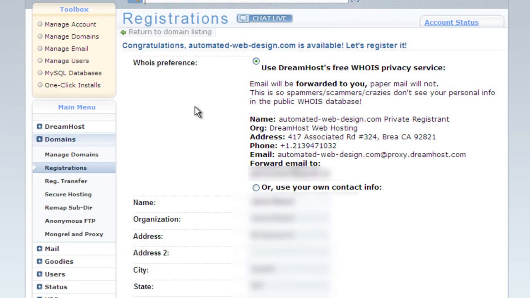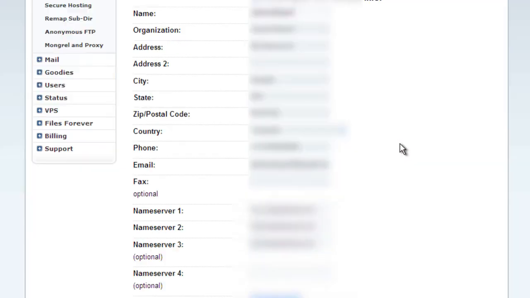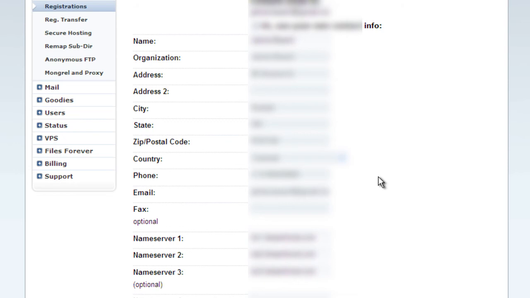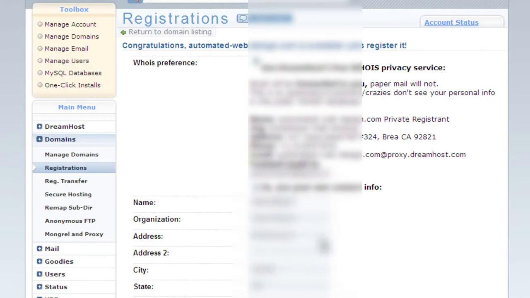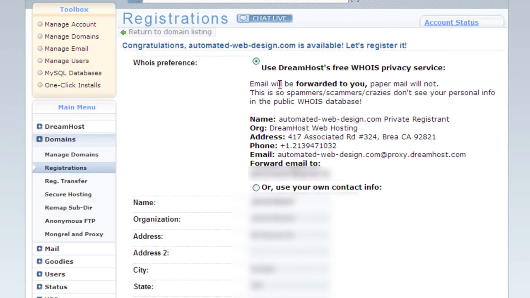So what it comes up with is, congratulations, the domain is available, let's register it. If you haven't put in your information already, you may have to do that here. I've already put in all my information, but my preference is to use Dreamhost's free Whois privacy service.